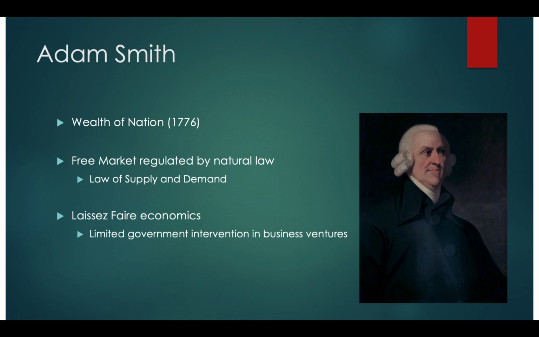This comes to profoundly shape the Western world, and pretty much every country in Europe and then the United States in the 1700s and 1800s accepts this idea, and it's very limited government intervention. And even today, they're what we call a mixed economy. There's some government intervention, but largely individuals are allowed to do what they need to do and produce what they want. Right? Capitalism, despite its flaws, has overall been the winning economic system in the world since the 1700s.